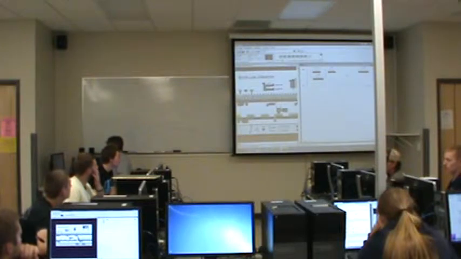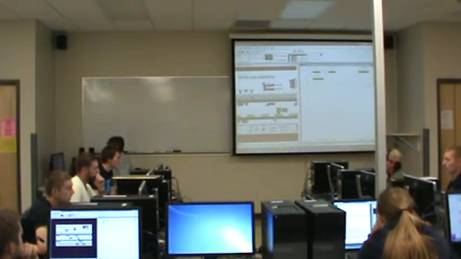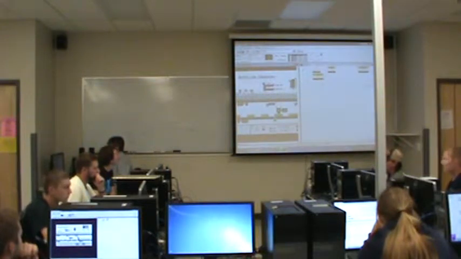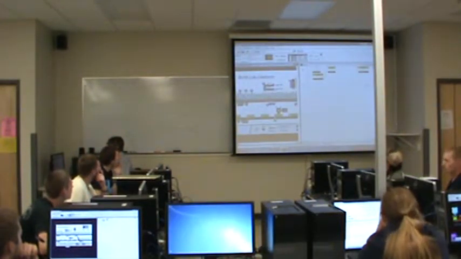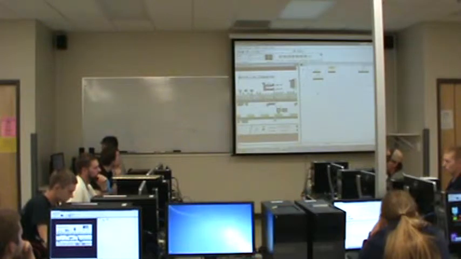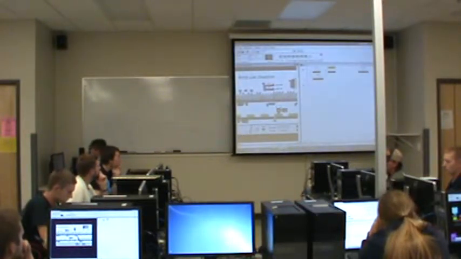Okay, now what this is going to do is when I press the start button, the conveyor motor will come on. When I press the stop button, the conveyor motor goes off. You've already seen this a few times. Start, stop. Now they're going by way too fast for me to count. Okay, stop. Now I'd like to set up a counter to count those bottles since I can.